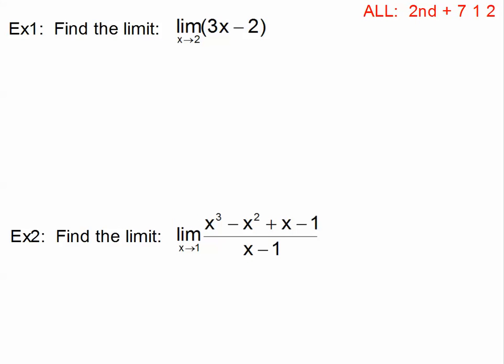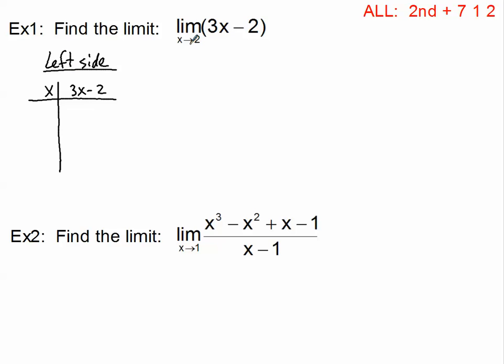We want to evaluate this limit. It says the limit as x approaches 2 of, here's our new function, 3x minus 2. So what we need to do first is figure out what's happening on the left side. We're just going to do a quick little t-table. Our t-table is going to have x, and we'll plug that value into our 3x minus 2. So we want some values that are on the left side of 2.